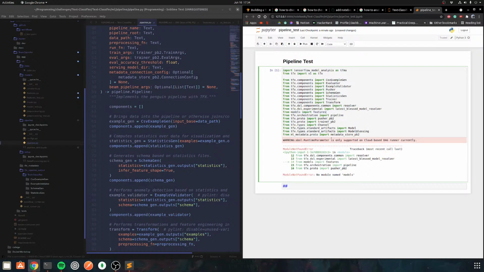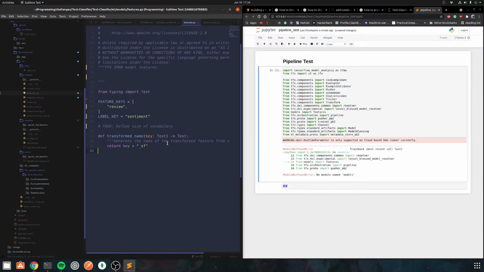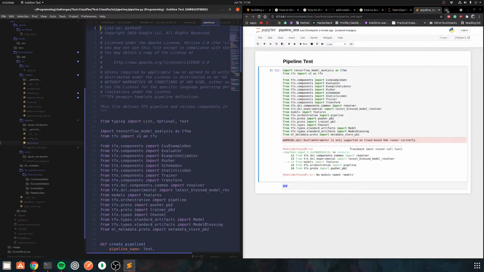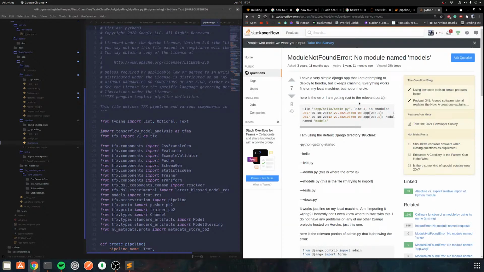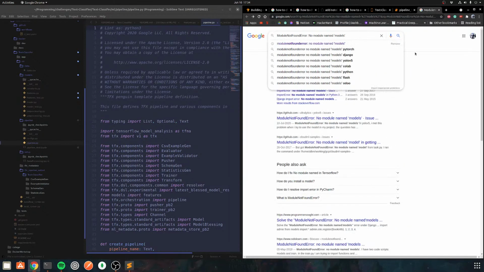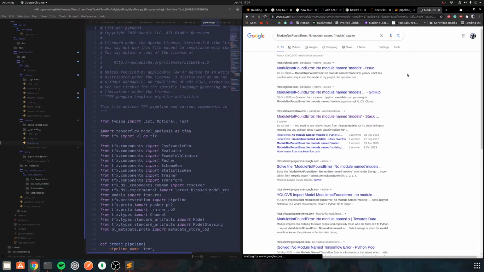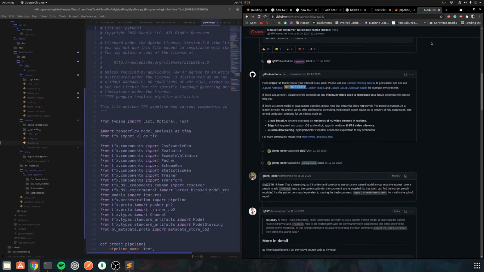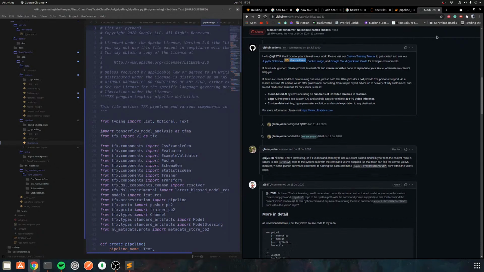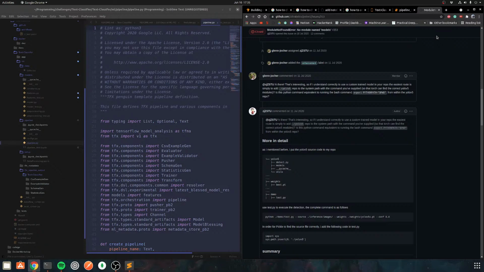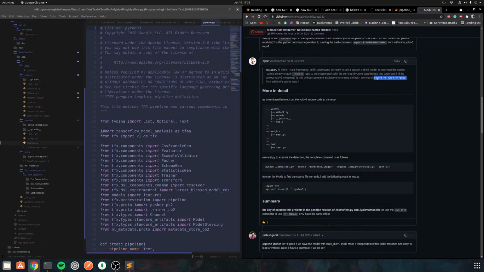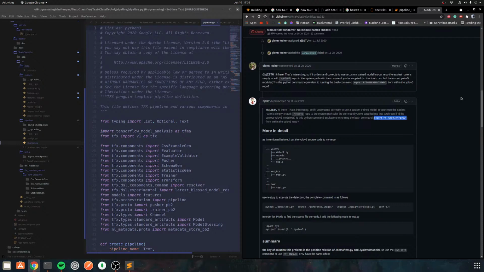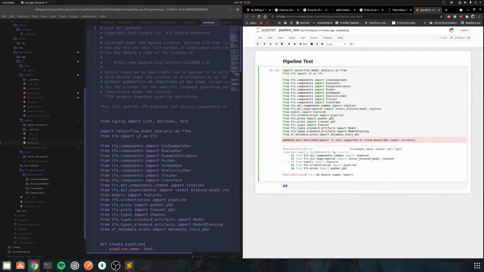What's wrong with this? I'm not sure why it's not importing another file.